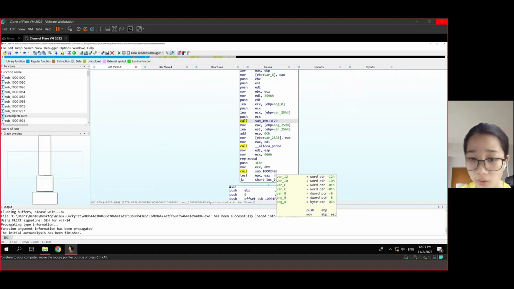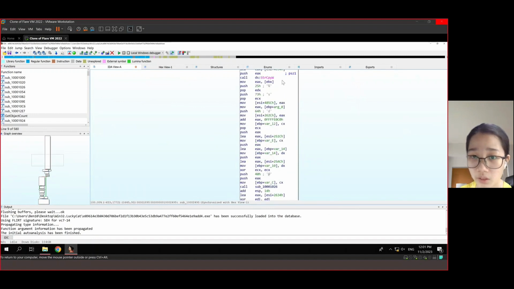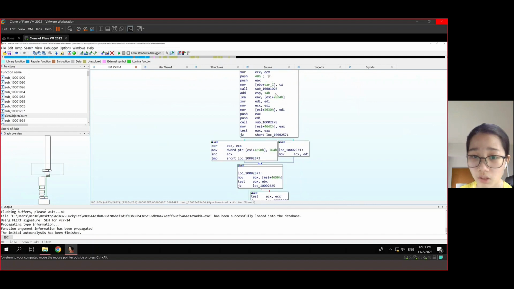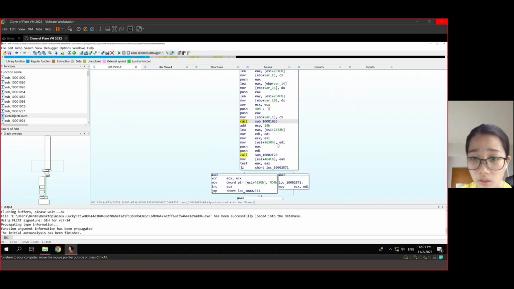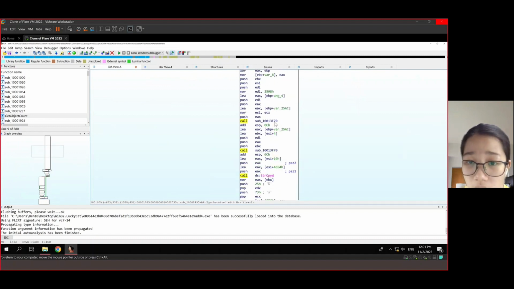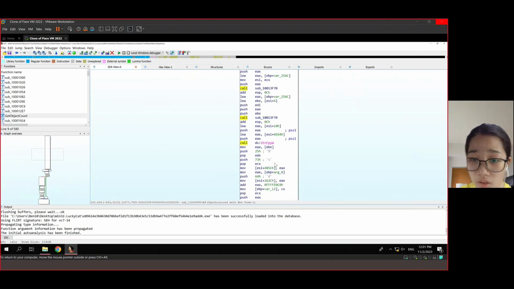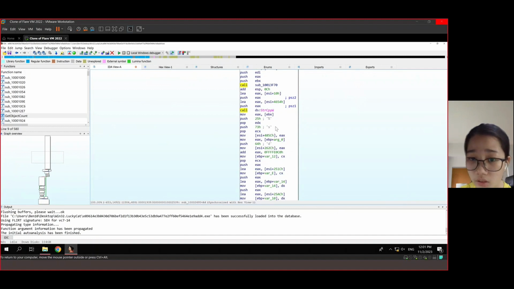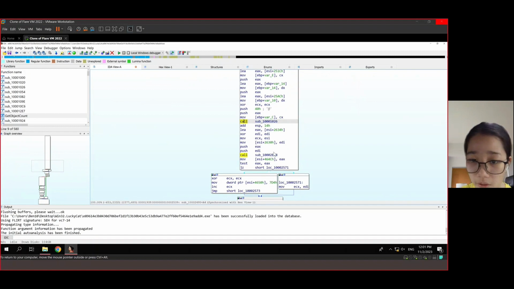And as we go down, we see 2495. So if you click onto this subroutine, this is where things get a bit more interesting. We see some string copies, and so we see more checking. We see 13F70. We see %s over here, which is similar to a printf function, but with the formatting that is used for a printf function. So we can see here that probably something is being printed out.